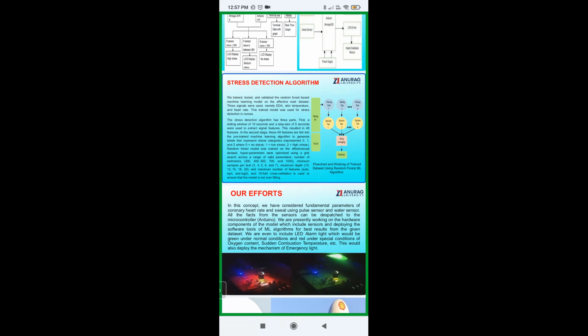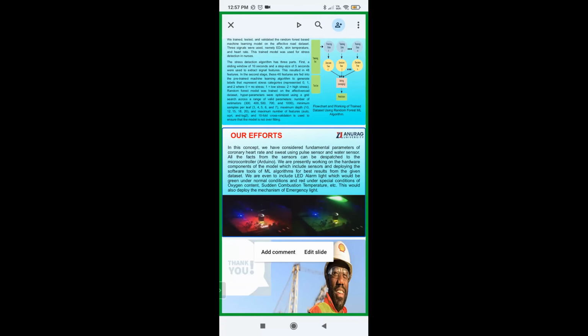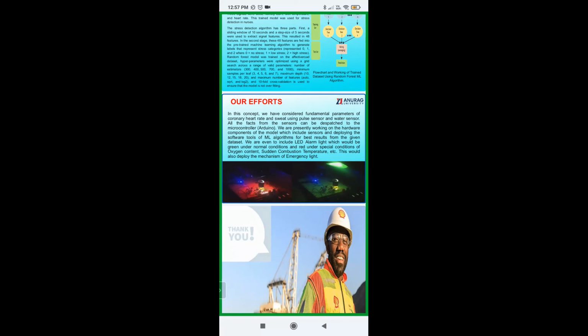Random forest is the algorithm which we have used. We feed the input values, and depending upon these input values, we get 48 different features. These 48 different features, we are going to classify as 0, 1, and 2. Depending upon these stress values, we give it to the LED alarm, which will buzz as a red or green. So this is the effort, till the machine learning algorithm we have come, and we are at the verge of our paper publishing.